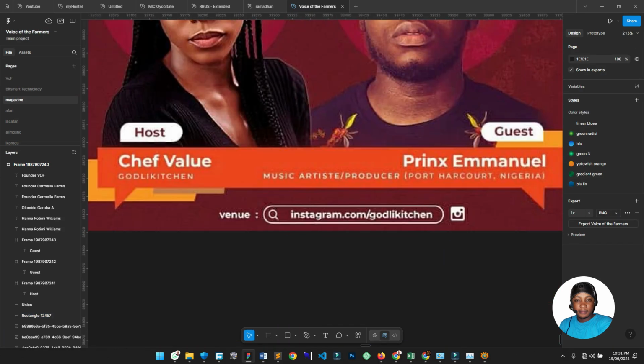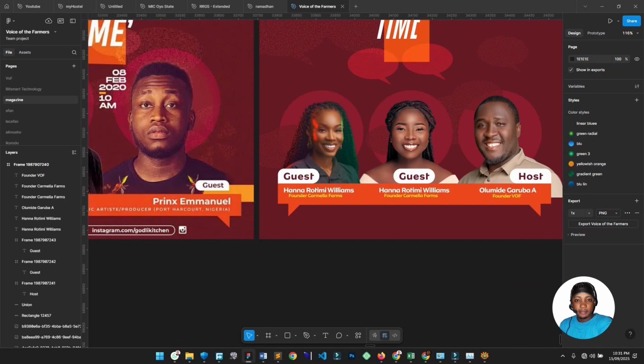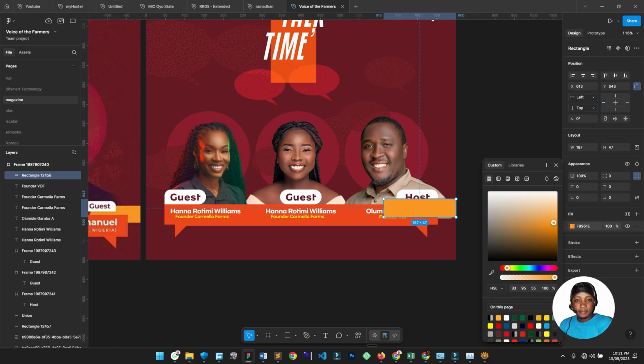So other things that I think are in this design, I'm still going to put them. For example, this yellow something. So I'm going to put it here and select the yellow color. The yellow should be something more yellowish.